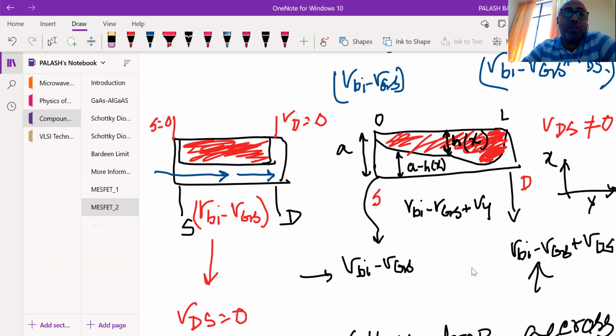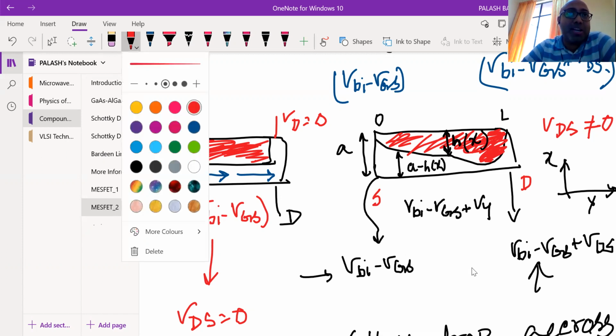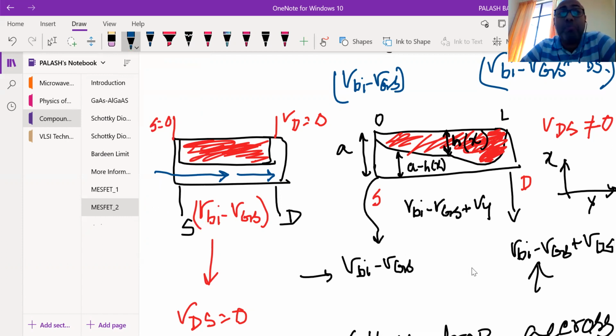But let me try to convince you. Whatever way I am trying to tell you, it is up to you whether to take it up. The thing is, look at the drain side. Why has this drain side appeared? The drain side has appeared because you have applied your drain to source voltage. That is why it is bent first and bent largely, and that is why there is a dome-like structure.